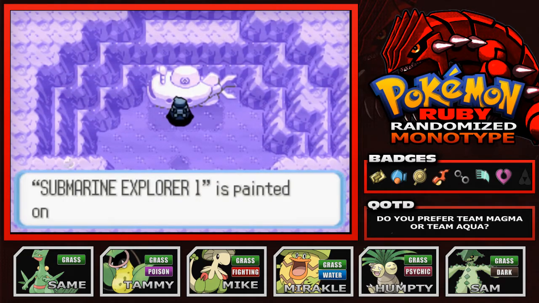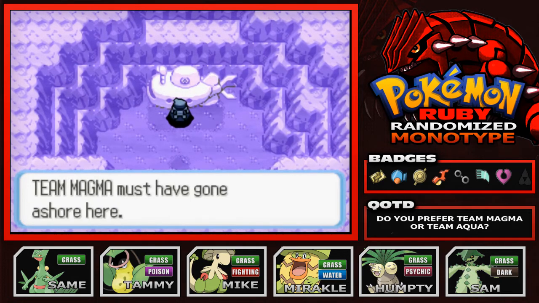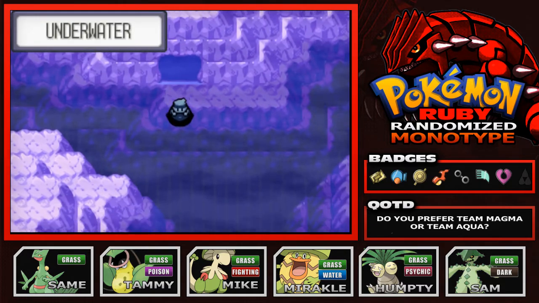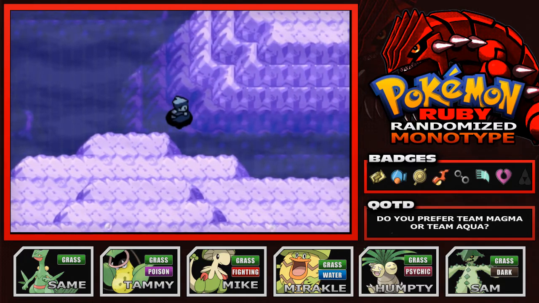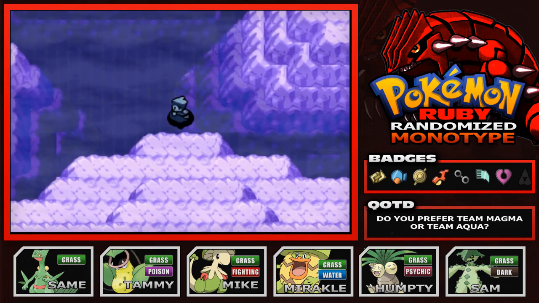And here's the sub. This is Team Magma. Oh, wait. This is the Slateport Team Magma. Stolen Slateport Team Magma must have gone ashore somewhere. So that's the ship. That's the ship that Team Magma stole. That we need to go to, but I guess we got here kind of early.